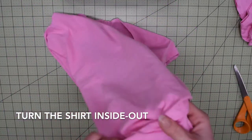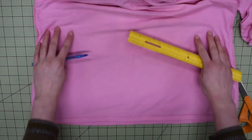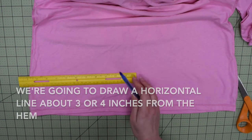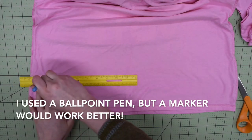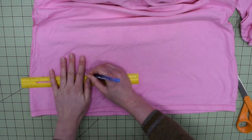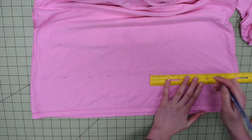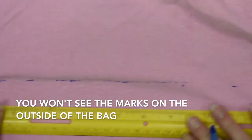We'll start by turning the shirt inside out. Grab your ruler and your pen or your marker. We're going to draw a horizontal line about 3 or 4 inches from the bottom of the shirt. This is called the hem. I used a ballpoint pen, but a marker would work way better. And it's okay if your line is messy. You won't see the marks on the outside of the bag.